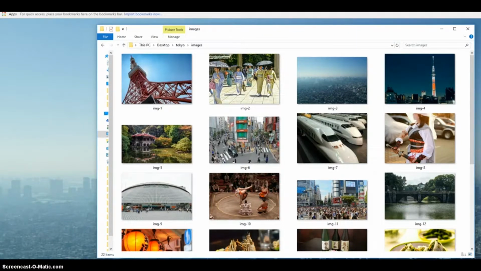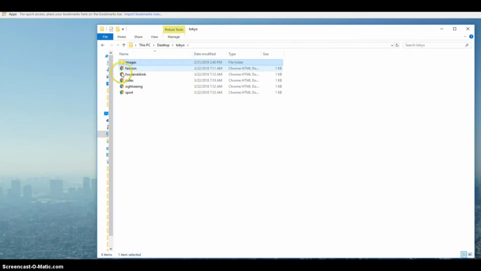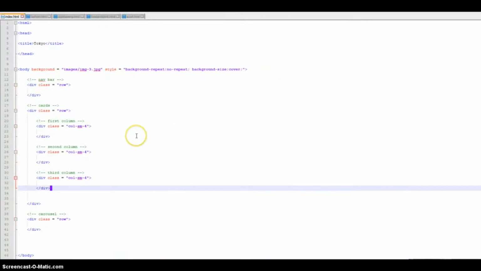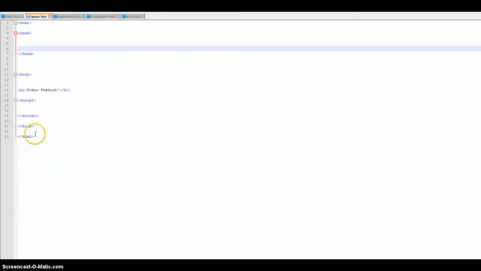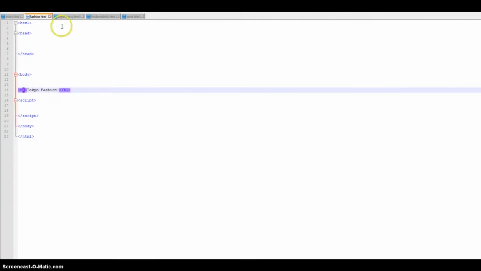I'm working on a project about Tokyo, and this is the images folder that I've started to develop for the project. If I go into the main project folder, you can see that my website will currently have 5 web pages. We've got the home page here. This is my index page. This is the home page, and linking off that there will be 4 other web pages. And if we go into Notepad++, I've already started to design my home page, index.html. I've styled a background image, and I've started to think about the structure of the page, and we'll look at this in a moment. The other pages at the moment have the basic structure of a web page with the head section and the body section, and I've just put in a little bit of content to guide me as I get started with this project.